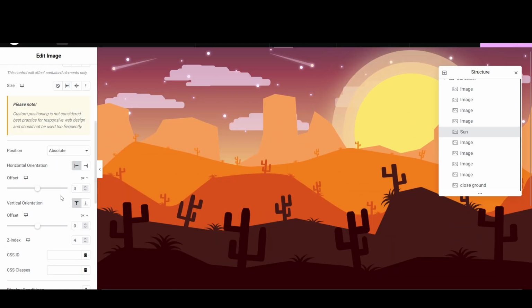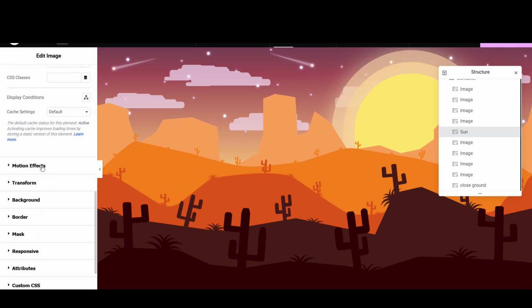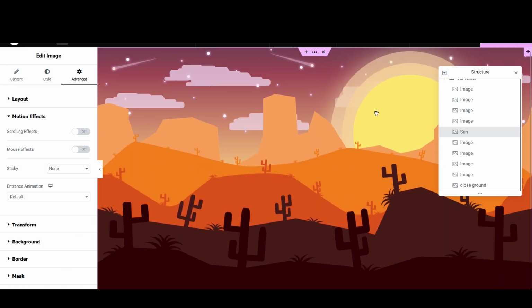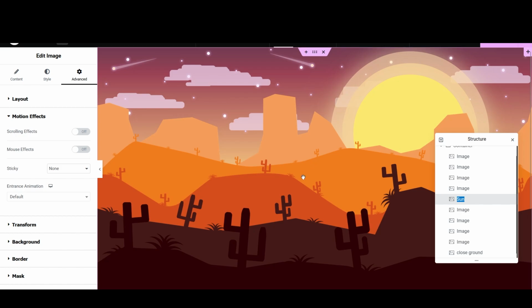Let's begin with the sun. Let's rename it. We want the sun to shine from the bottom to the top when we are scrolling down. So let's add scrolling effects.